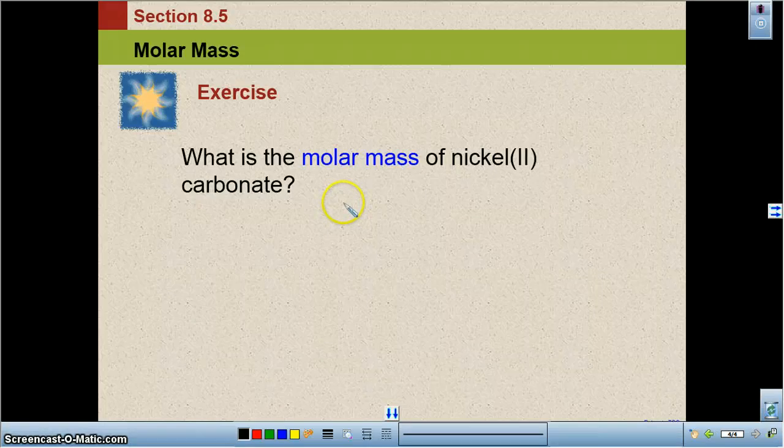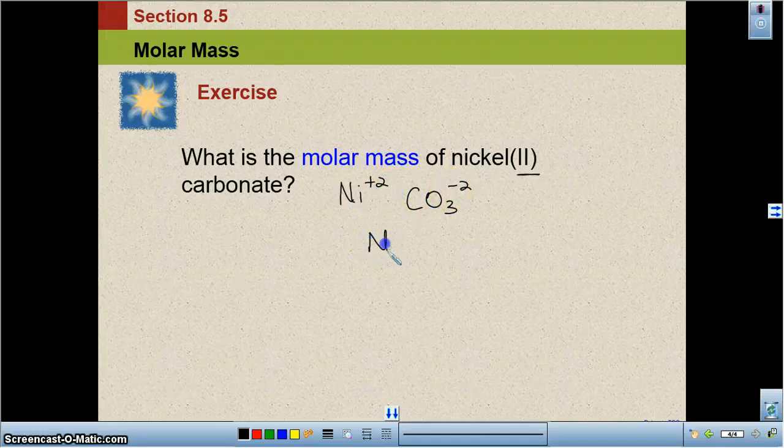Well, first of all, you have to know what the formula of nickel 2 carbonate is, which causes you to rely on your ability to name. So nickel is Ni, and it's telling you have a +2 charge. That's what that Roman numeral is right there. Carbonate is CO3, and it has a -2 charge. So since our two ions have equal and opposite charges, it's going to just go together, NiCO3, with the overall charge of 0.